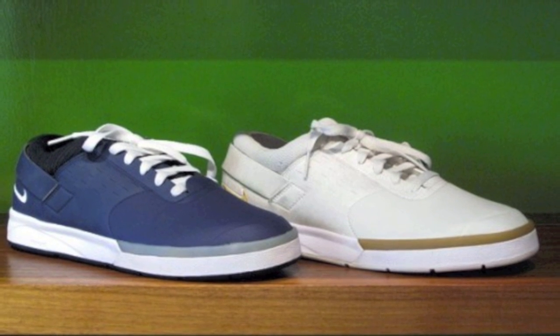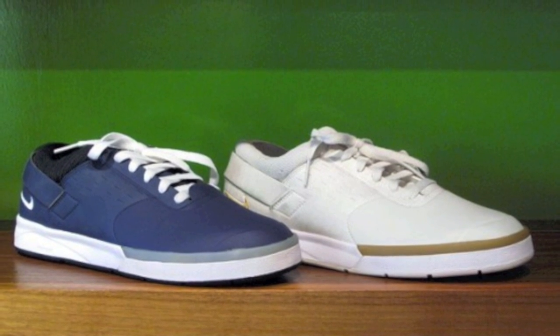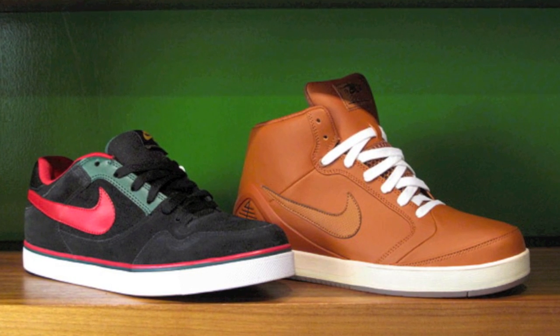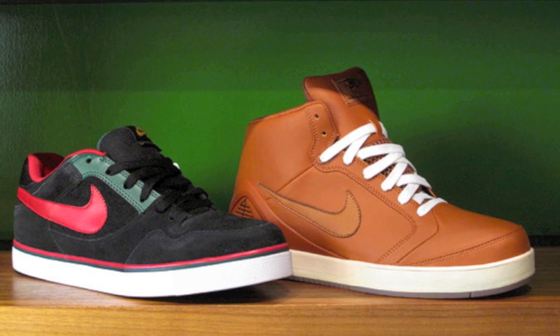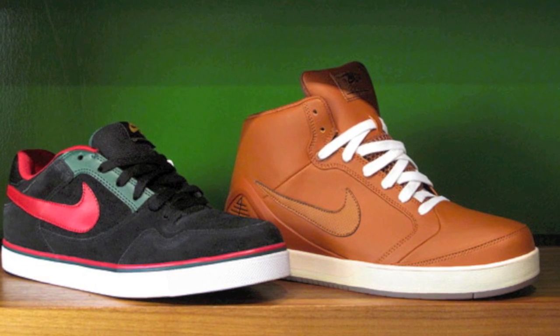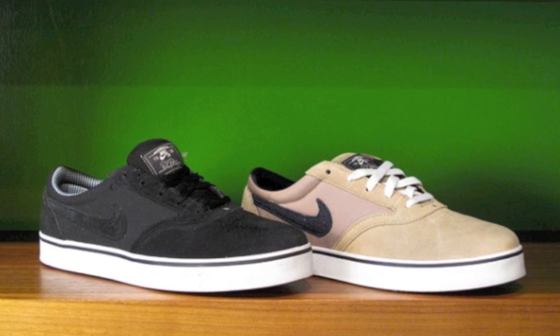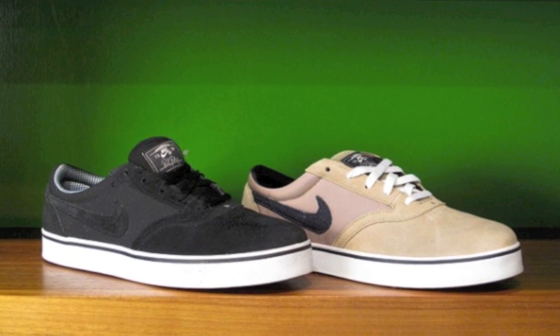This is pretty much a Nike SB skatable mock — these are the FPs, kind of goofy looking but whatever. Here we have the Gucci 2.5 P-Rod lows, and then we have the burnt orange colorway P-Rod 4 highs. Right here we have a new model from Nike SB, the Volker Rods — you got that black colorway and the khaki colorway, very nice.